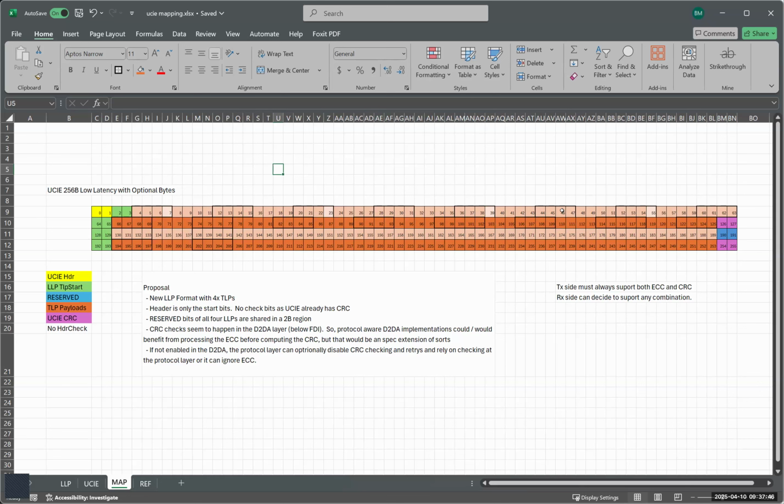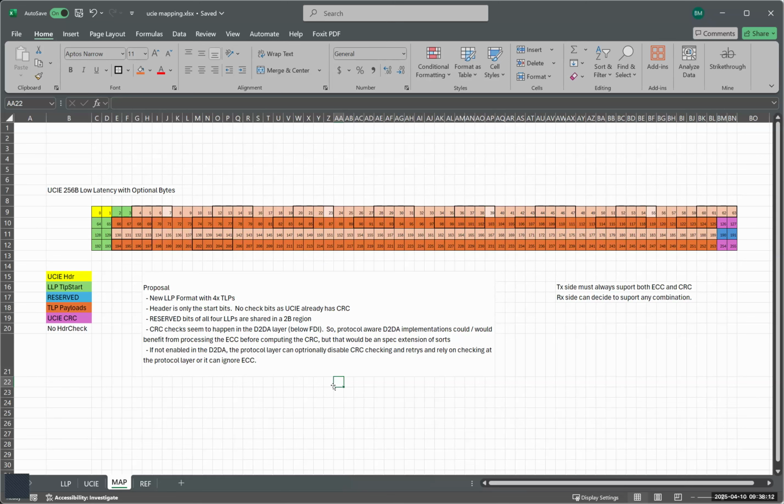And unfortunately, I can't move the UCIe CRC in this. So there would be a bunch of caveats. And like I was saying earlier, maybe before you joined, Jeff, some of this is a little fuzzy because in order for ECC to make sense, you have to process ECC before you do CRC, right? Which can be pipelined.